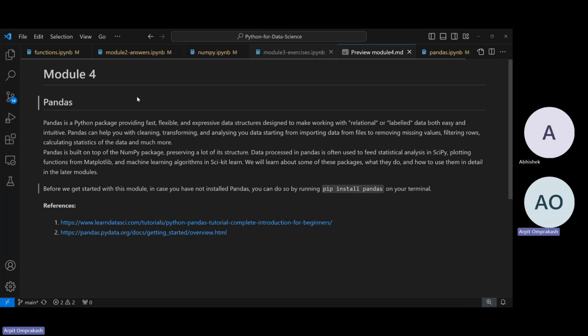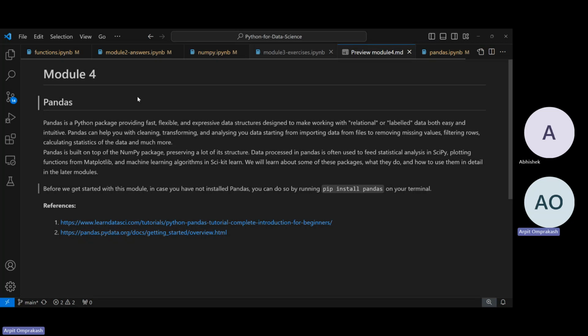After this, data that is processed in pandas is often used to feed into statistical analysis using other packages such as SciPy or for plotting using Matplotlib and machine learning using scikit-learn packages. We learn about some of these packages in the later modules.